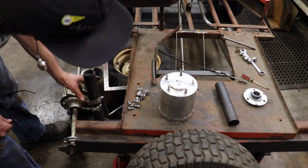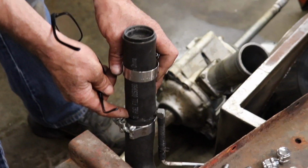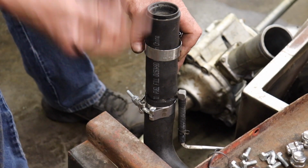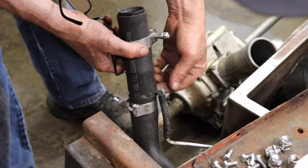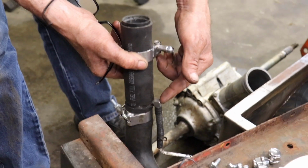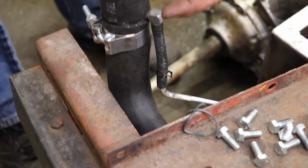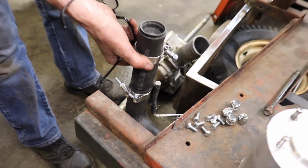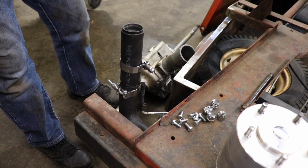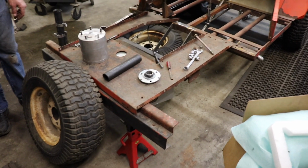All right, I got my little nipple from Filler Neck Supply, not Hiller Neck Supply, like this redneck. And I welded in a fitting, and then I ran that return line. So this is the return. And then this is ready for the fender to go on. Now, if you notice, I got the rear end out of it because I'm working on a differential, and I'm gonna show you my differential I came up with.